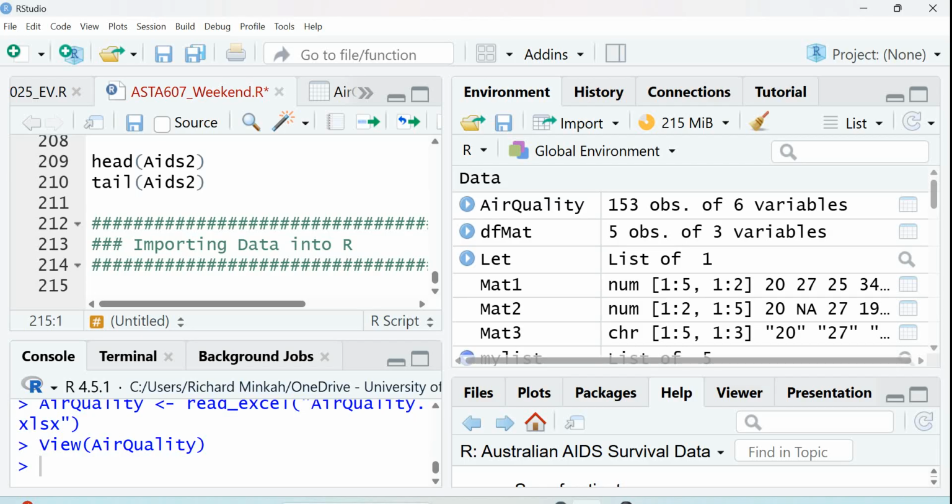Read the biodata as well. The same procedure.